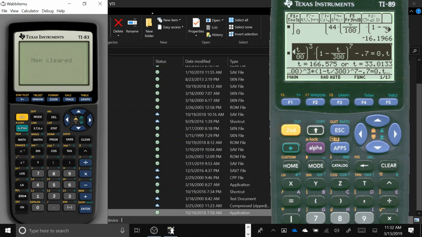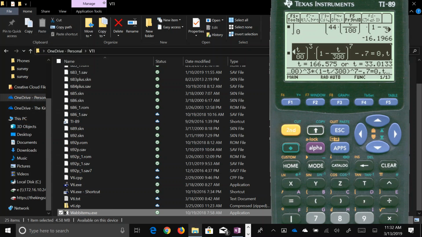No, I'm only getting the answer 43.01. I'm not getting the other one. Can you hit next? Is there like an arrow? You have to guess. When you're in there, you enter a guess. If there are two or more solutions, you enter a guess. George is saying you have to type in a guess, so maybe type in a number above. It gives you the closest one. And then you press alpha, and then solve.